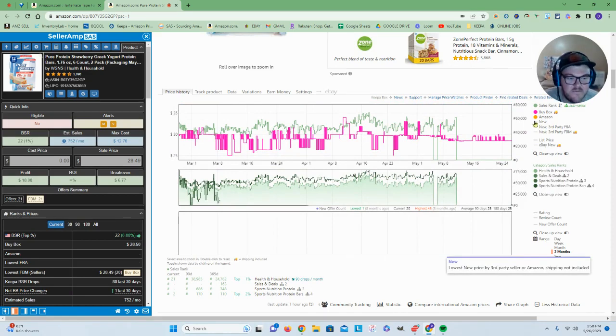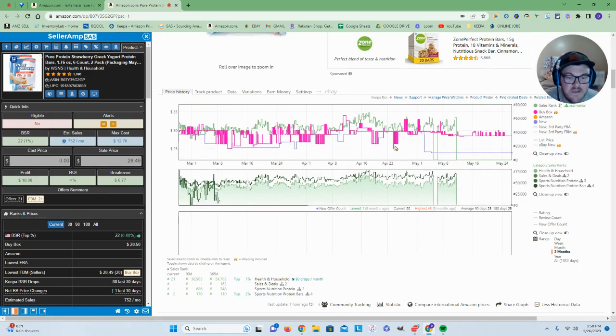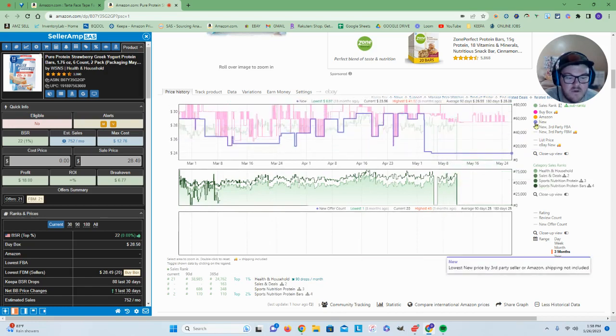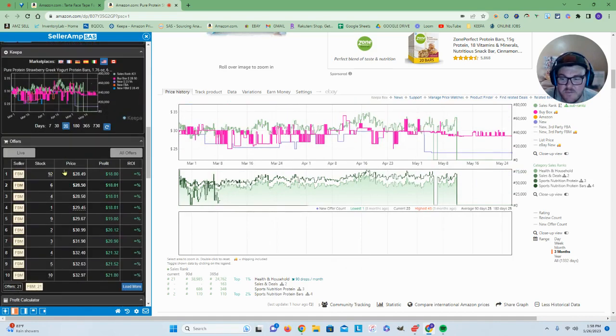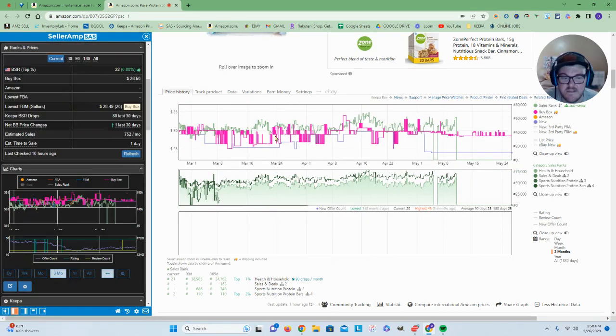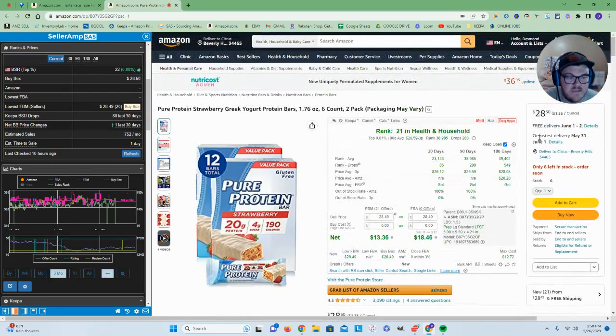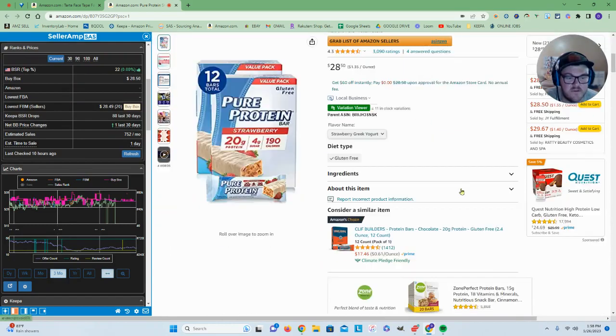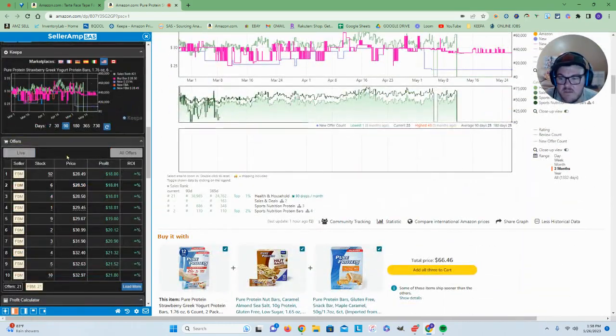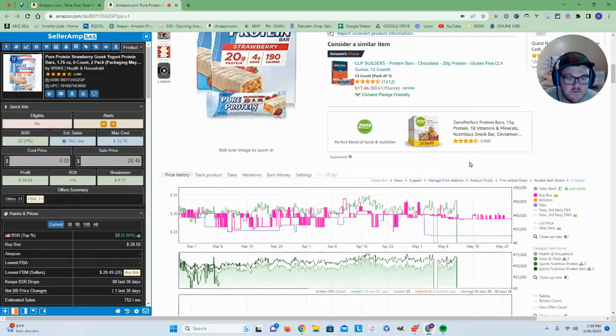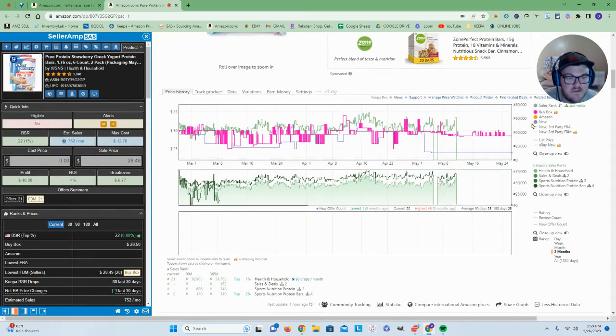The next filter we have here is the new, and I don't typically leave this one on, or sometimes I'll have it on, but I don't pay much attention to it. And that's going to be your lowest third party price. So the lowest price we've gotten here looks like $28.50, and I'm not sure why we're showing $23.96 there, because it is free delivery. So maybe somebody was on here a little lower and they dropped off. I'm not really sure, but I don't typically pay a ton of attention to this.